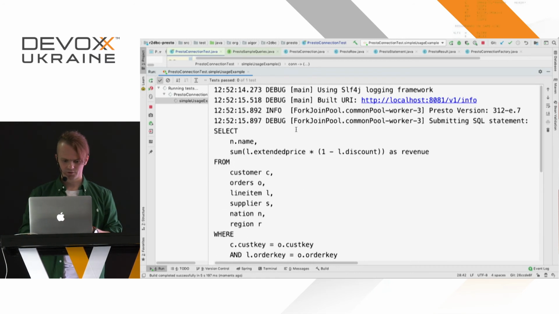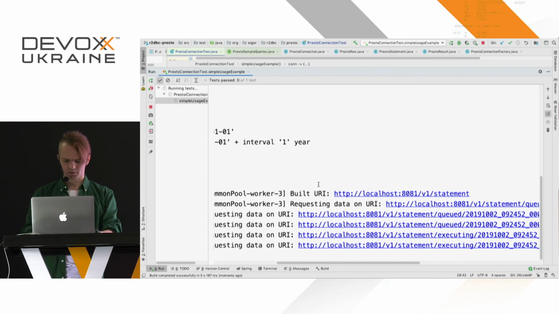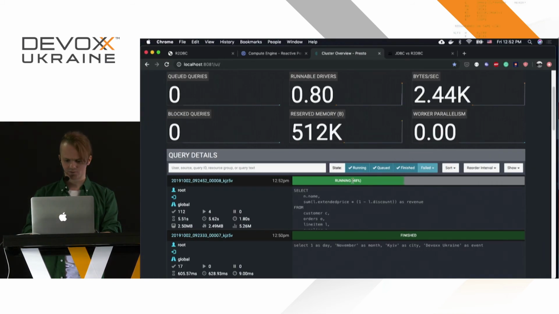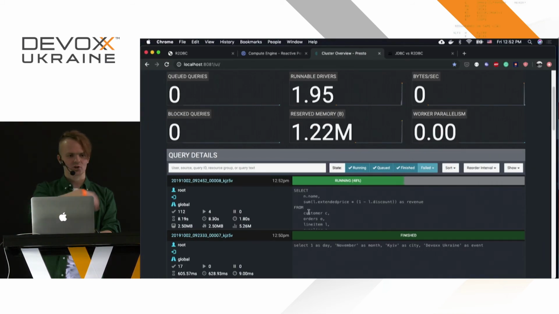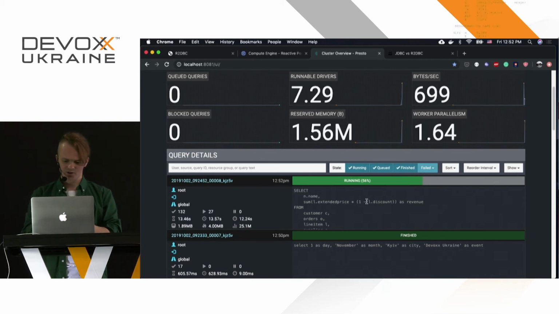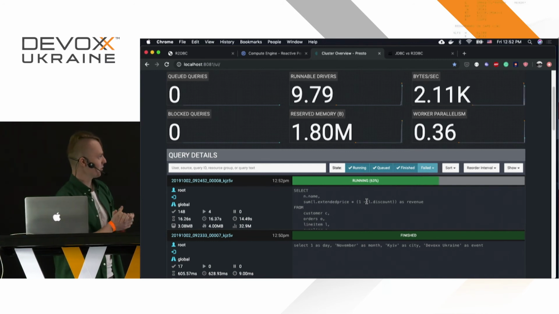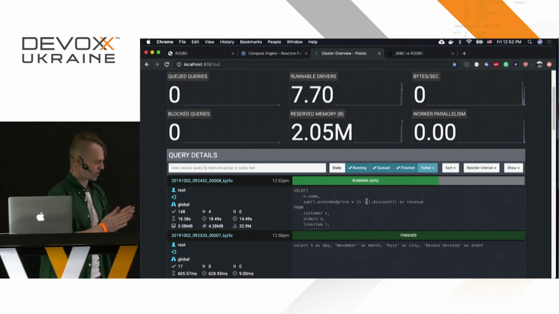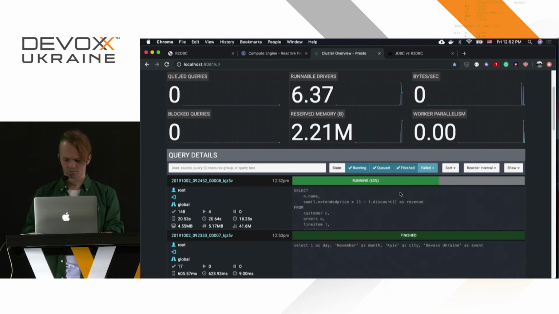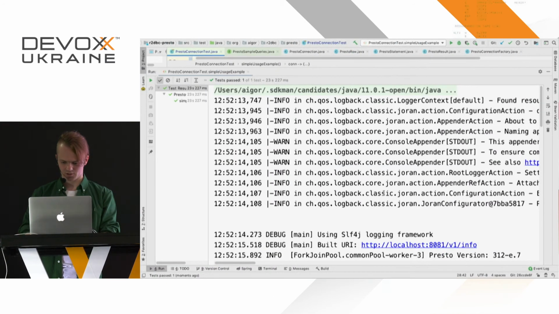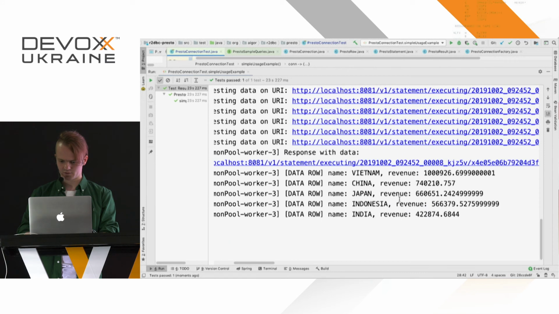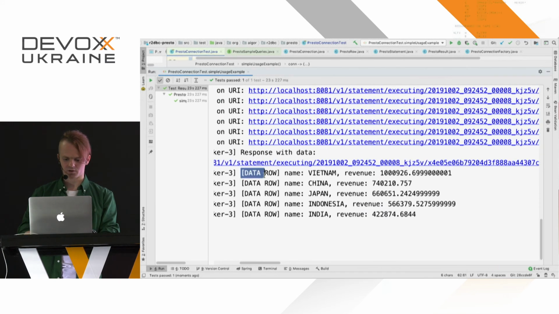Send this query and waiting. And the UI should say that we are running this query. We've sent the actual query from that test to the Presto cluster, and it's currently running. It's a bigger query, not something like 7/8, but it should also not take too long. So it's running, and it's finished. And now we get the result here, a data row, some data arrived.